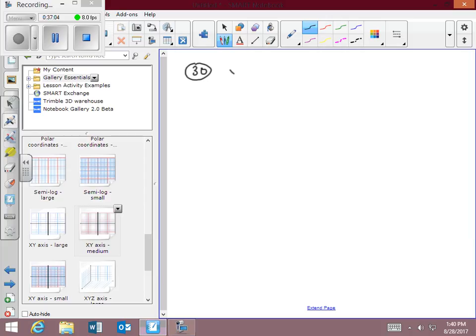So here's x minus 3y equals 6. So x-intercept. How am I going to do it? Am I going to put 0 in place of x or y? In place of the y, right? So 3 times 0 is 0, x equals 6. So my ordered pair is 6, 0, right?